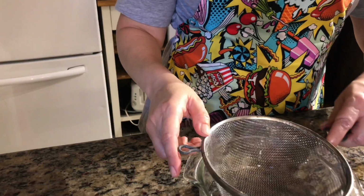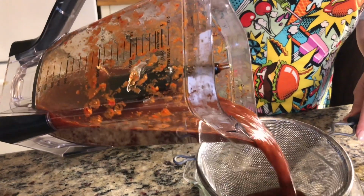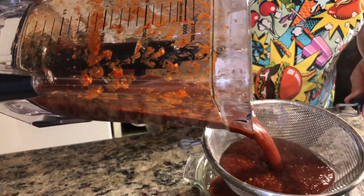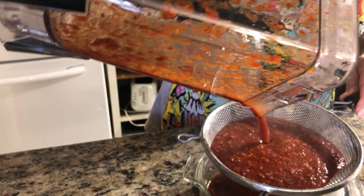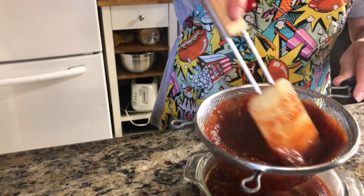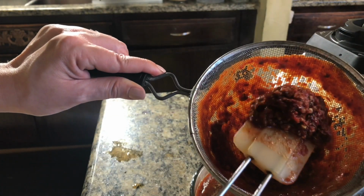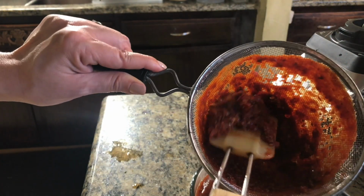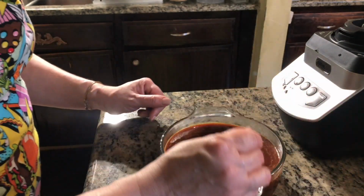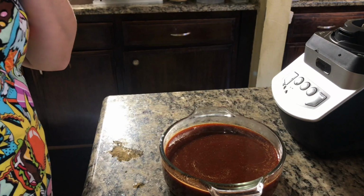Once you're done blending it, you want to strain it. Just like this. And this is why you want to strain it. You don't want this in your sauce. Now is where you want to taste it and make sure it has just the right amount of seasonings.